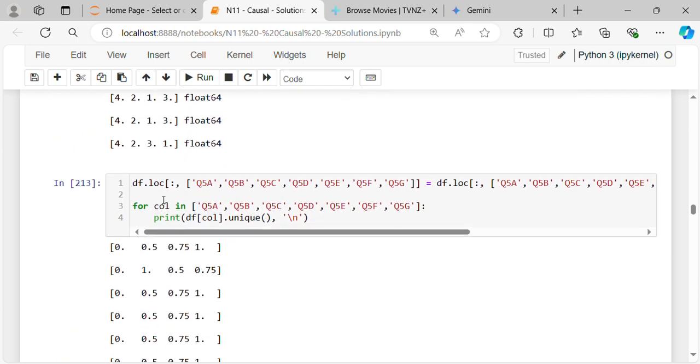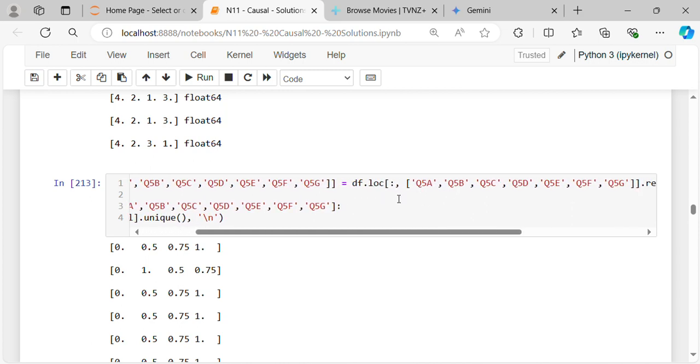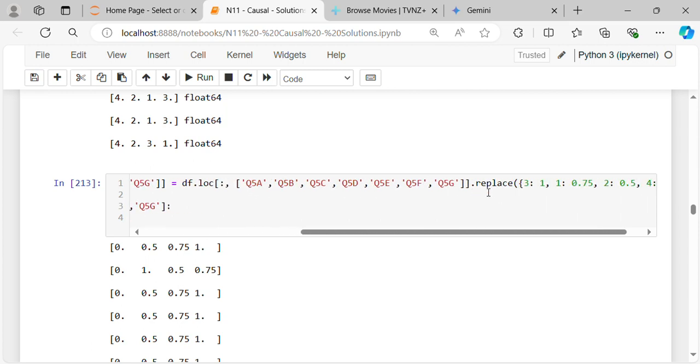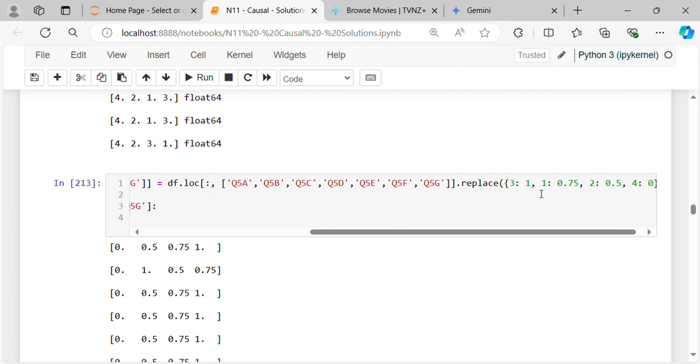Let df.loc square bracket colon means select all the data rows, comma, array of question 5a to question 5g equal df.loc square bracket colon, which means all the data rows, comma, array of question 5a to question 5g dot replace curly braces 3 colon 1 comma 1 colon 0.75 comma 2 colon 0.5 comma 4 colon 0.